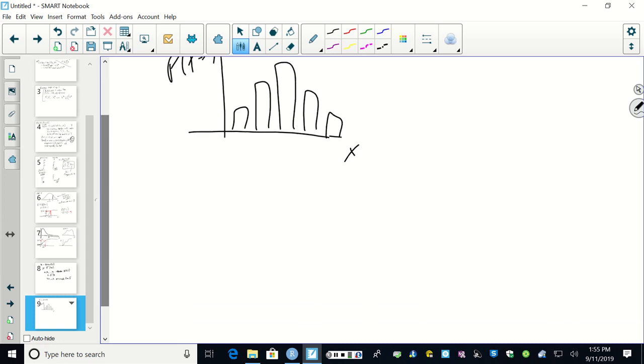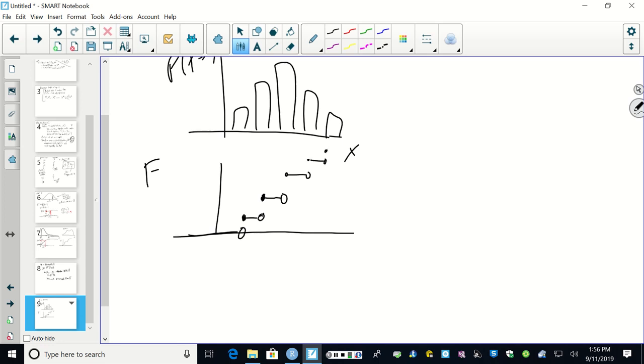The cumulative distribution function is meaningful for this one too, right? But it's discrete. So we go along here at 0, and at this point we jump up a certain amount. Right? And then we go along, and there's no change because there's no probability between, and at this point we jump up here. And then there's a bigger jump, and then a smaller jump, and then a small jump, and we're up to 1. So we have certain probability jumps as we go along, because it's more of a step function.